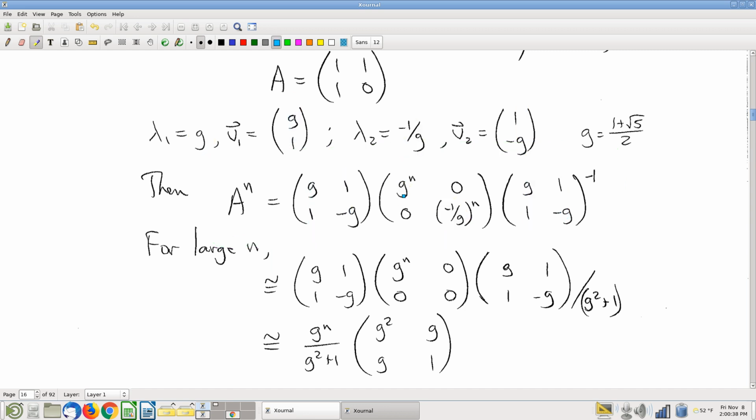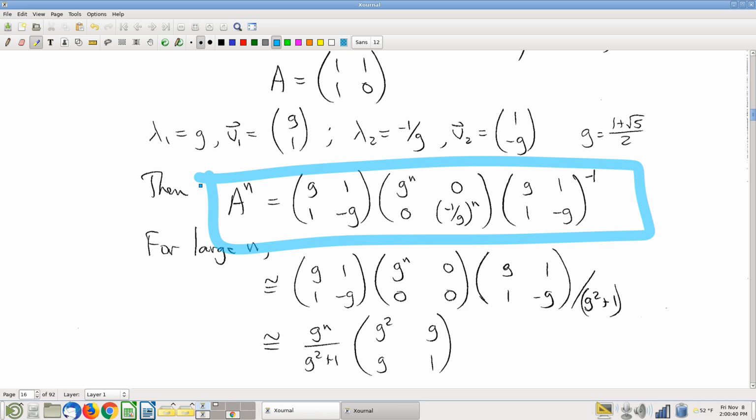I mean, for one thing, here you go. If you want to compute the nth Fibonacci number, it's the bottom left entry of this product. So you've got to multiply this out. It gets a little weirder to look at if you do, but you just have to multiply that and multiply this and look at the bottom left entry, and that's your nth Fibonacci number.